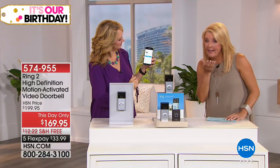And with the free application that you can download on your Apple or Android device, you're going to now always give the illusion of being home, because this enables two-way communication. You can talk to the person on your front porch now. So if your home's in Ohio and you're in California and you get alerted that somebody's there live, you can say, sorry, I can't come to the door right now. You don't have to say you're in California. They think you're inside the house.